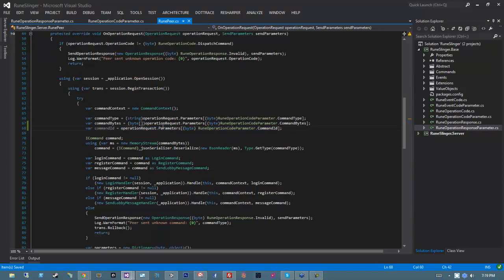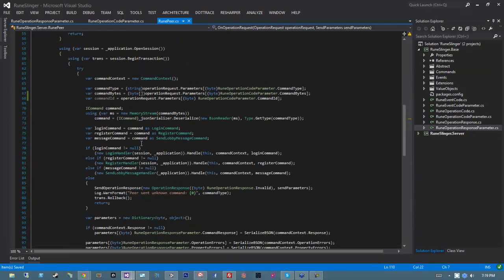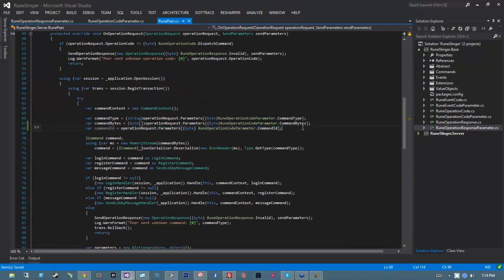And keep in mind, though, I am writing code in such a way that it'll throw an exception if this parameter isn't present. That is on purpose, because if this throws an exception, it'll proc this try block, which will be caught, and so on and so on. So I am intentionally writing this code in such a way that it will throw an exception if the client sends a malformed request to the server.